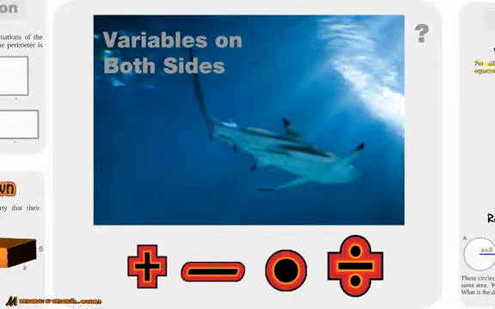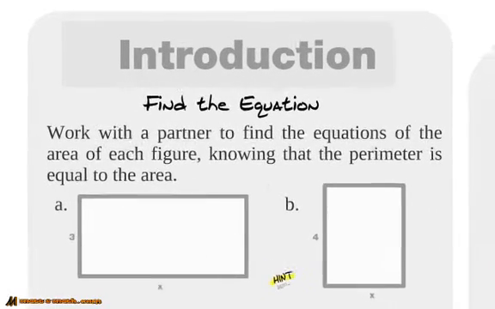If you think about a shark and how fast it's going to swim, and you've got another shark swimming towards another meal, and they're both wanting to catch that same fish, and one's swimming faster than the other one, how much time will it take for both of them to get there? Well, that's the kind of equation you can look at using variables on both sides. Maybe there's two trains going down the railroad tracks, and one's traveling at a certain speed and the other one's traveling at another speed. How much time would it take for them to get to the same place? That's the kind of problem we'll be looking at today.